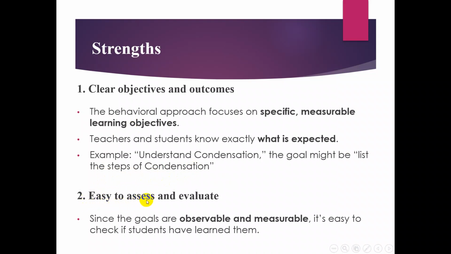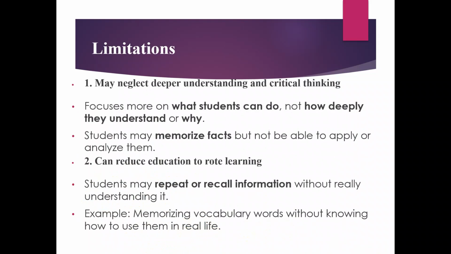Number 2, easy to assess and evaluate. Since the goals are observable and measurable, it's easy to check if students have learned them or not. But the limitations, may neglect deeper understanding and critical thinking. Focuses more on what students can do, not how deeply they understand or why. Students may memorize facts, but not be able to apply or analyze them. Just they use their memory.